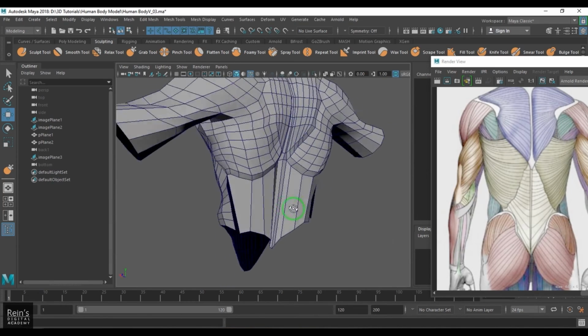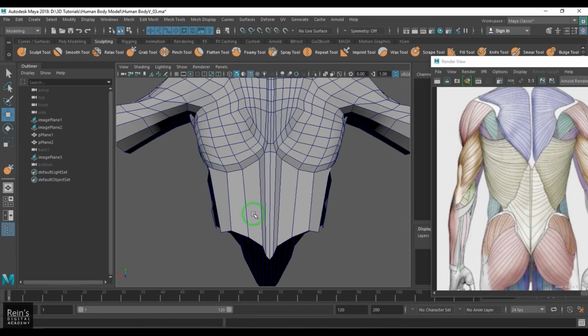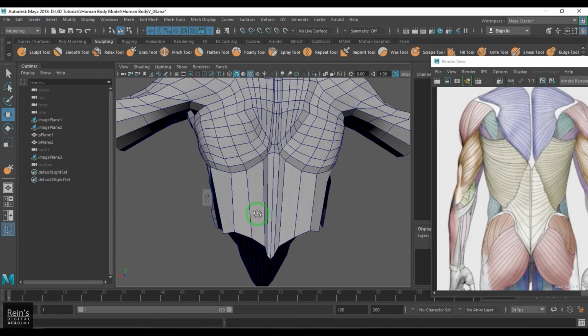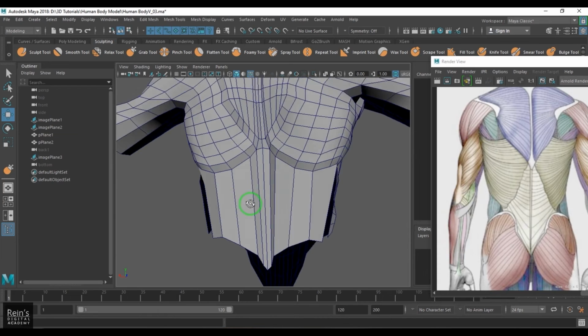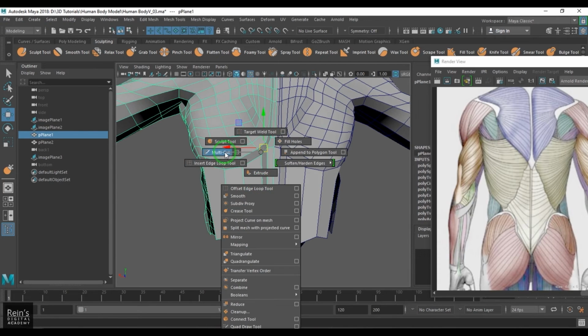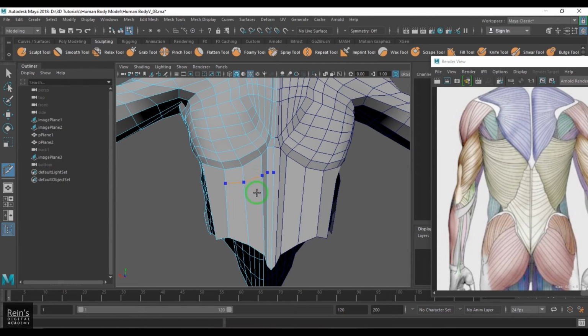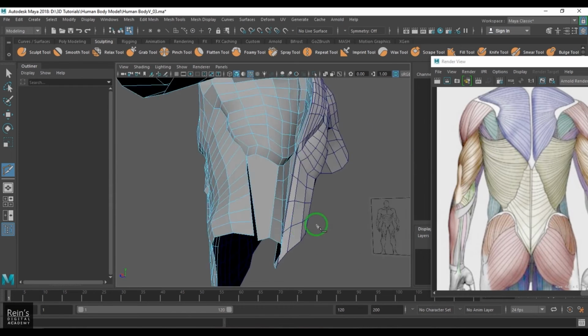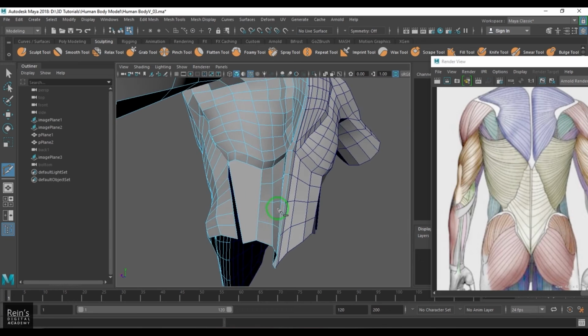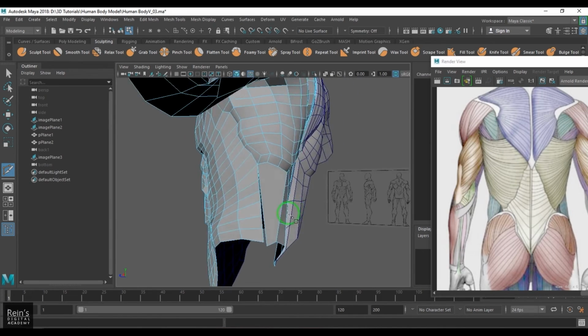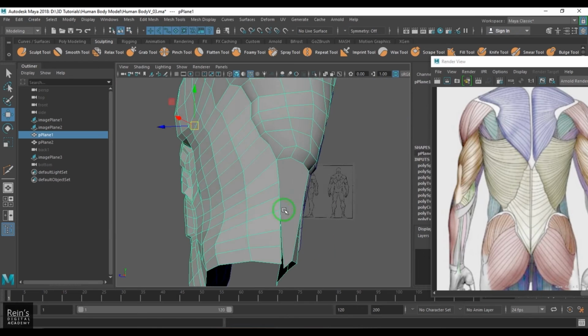I just start subdividing these lines here. So I'm using the multi-cut tool and then start placing a few lines there, and just start connecting them with the front lines here.